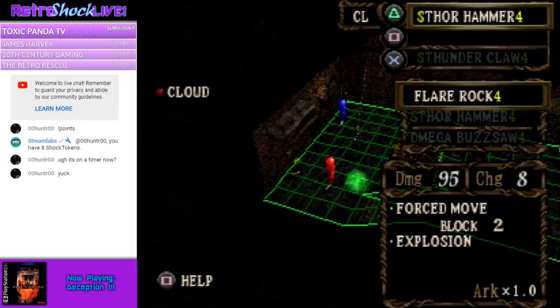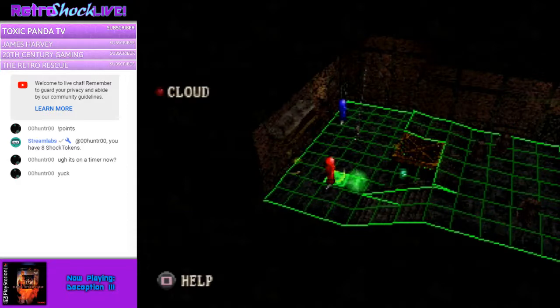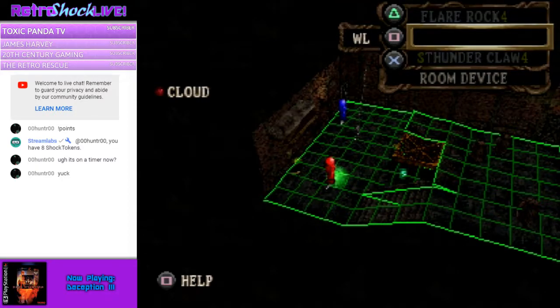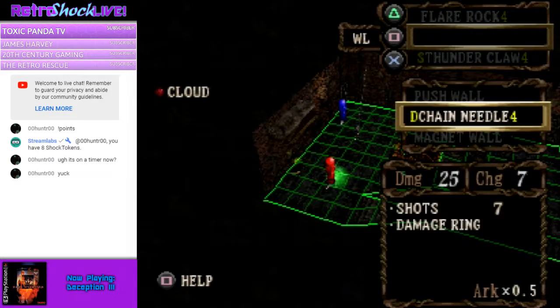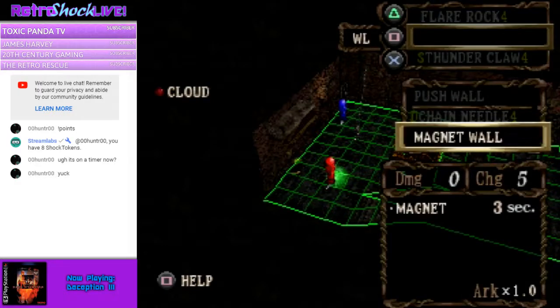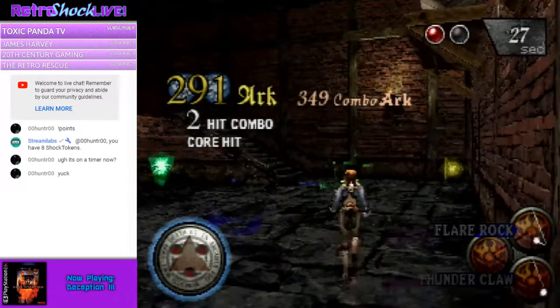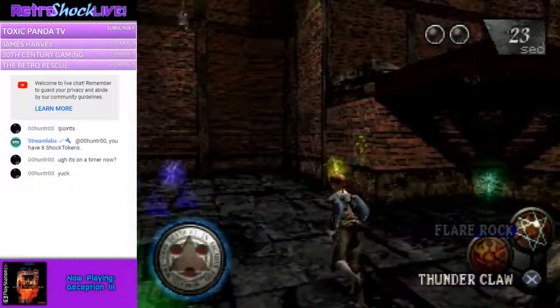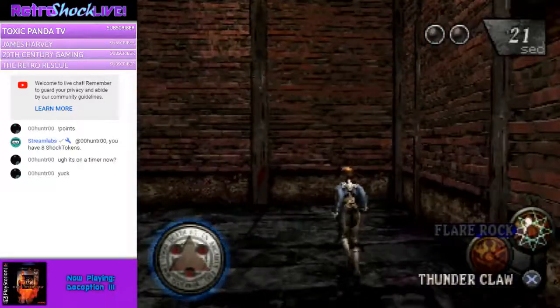I'm kind of at a loss here. I can hit him with a flare rock. The flare rock's very unpredictable though, so I have no idea where he's gonna go. So the trigger for that is actually under it. Alright, I need to restart this, because nothing is charged.